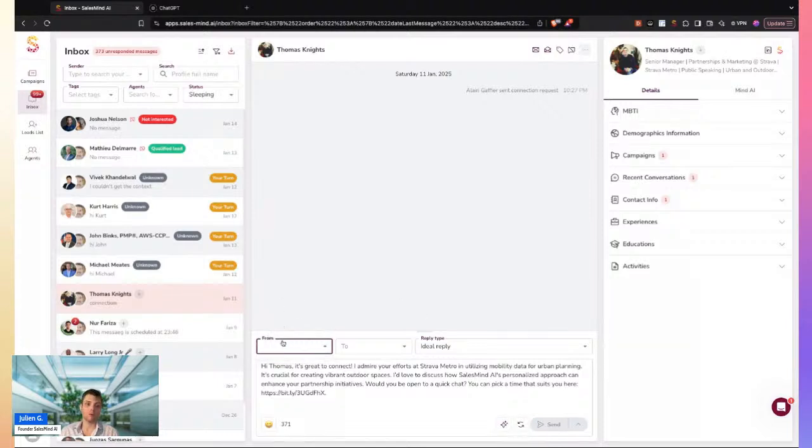Basically, it will be from to choose which channel and which account you want to use, either LinkedIn, your first email, the second email, the third email, WhatsApp or Telegram, completely up to you. And here the contact information you want to use to target your people.